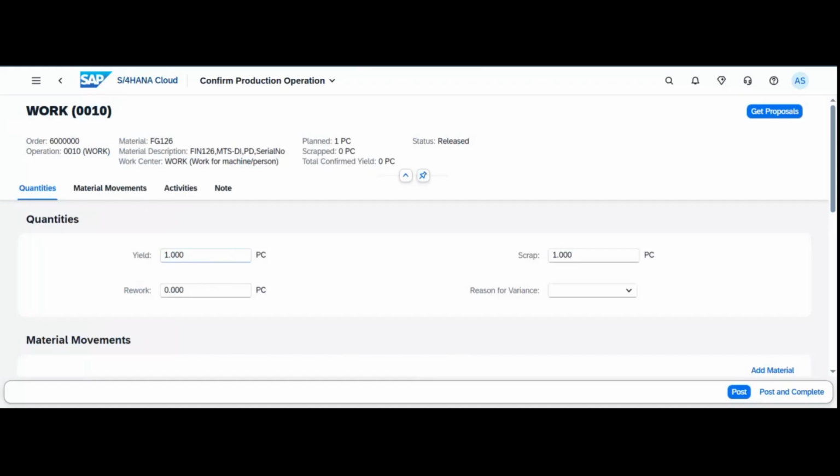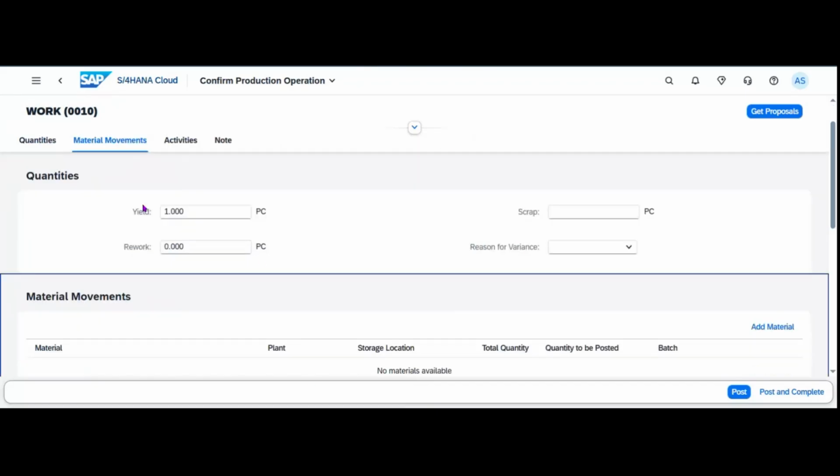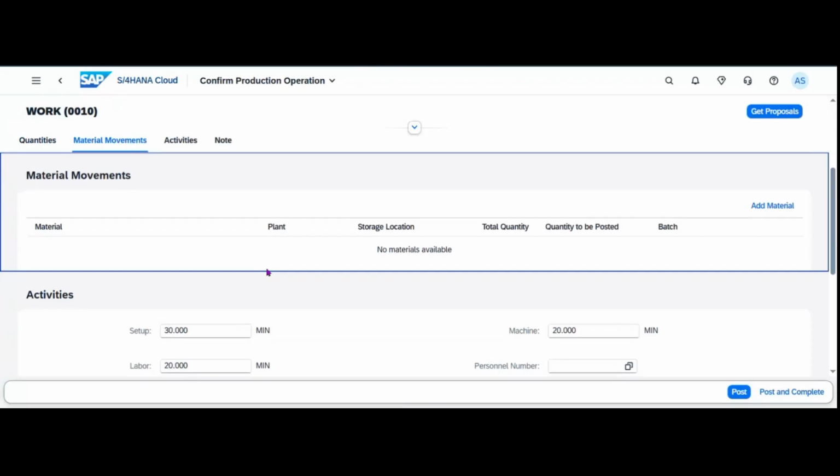So scrap is the quantity that cannot be reworked. So that's the quantity that we can rework, and the scrap in the yield. Okay, in the material movement section, that is the most important.